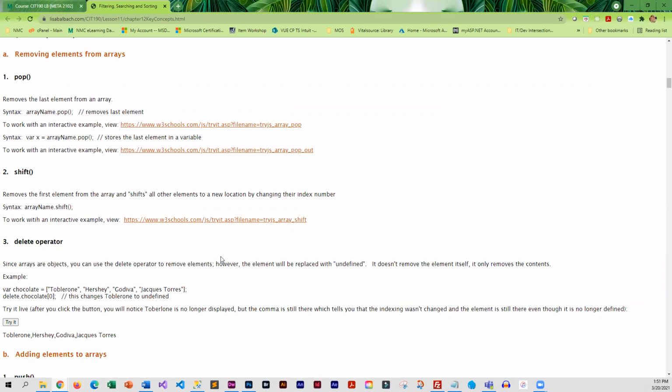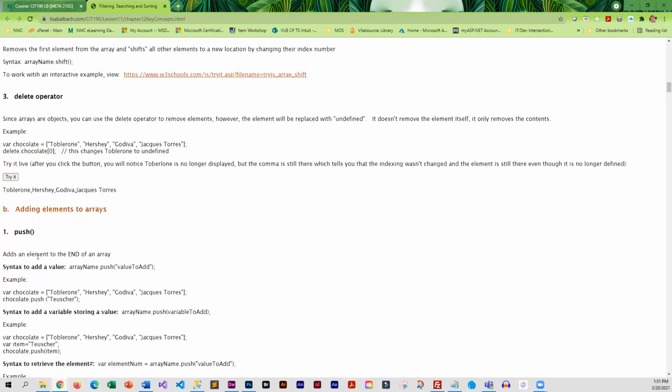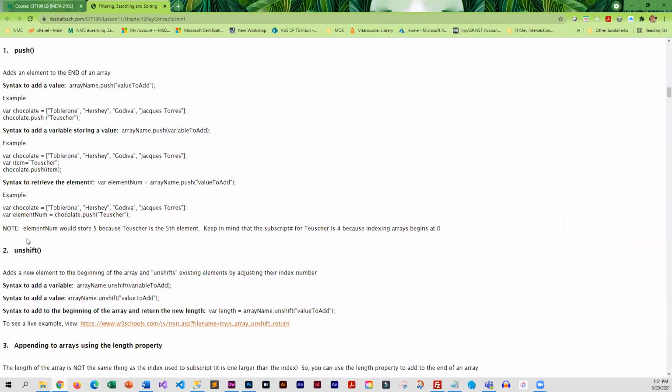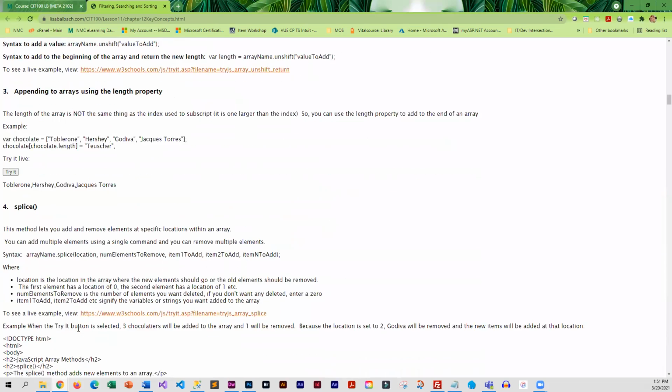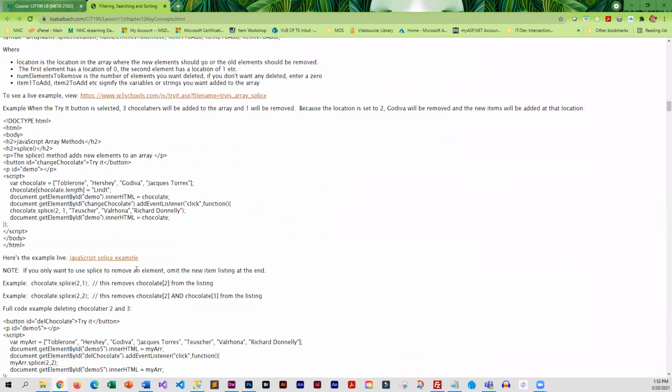If you're going to take the MTA exam, there will be questions on array processing, JavaScript array processing. So you do need to understand how it works and how the very common commands work, like shift and pop. Okay, those are common commands. Push, how that works, how unshift works. Okay, those are very popular commands and you need to understand them.